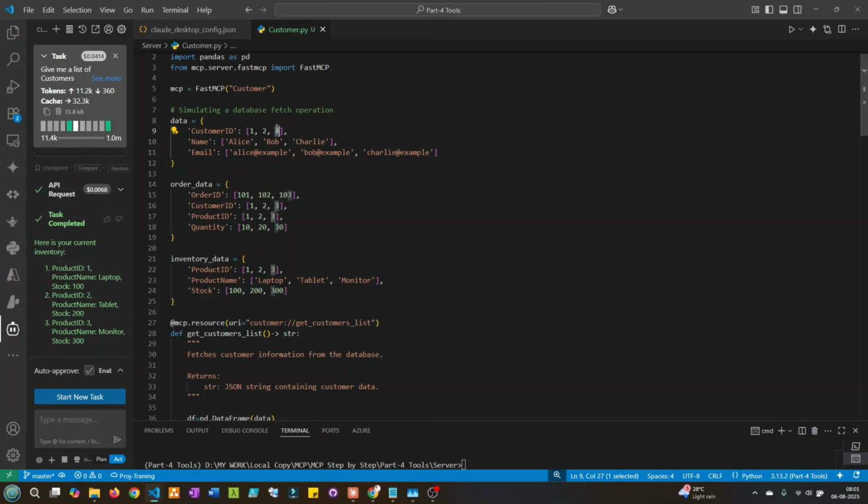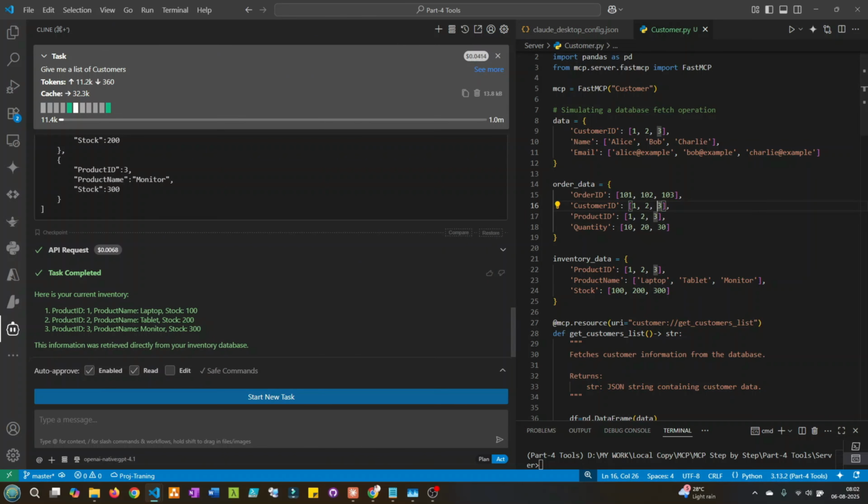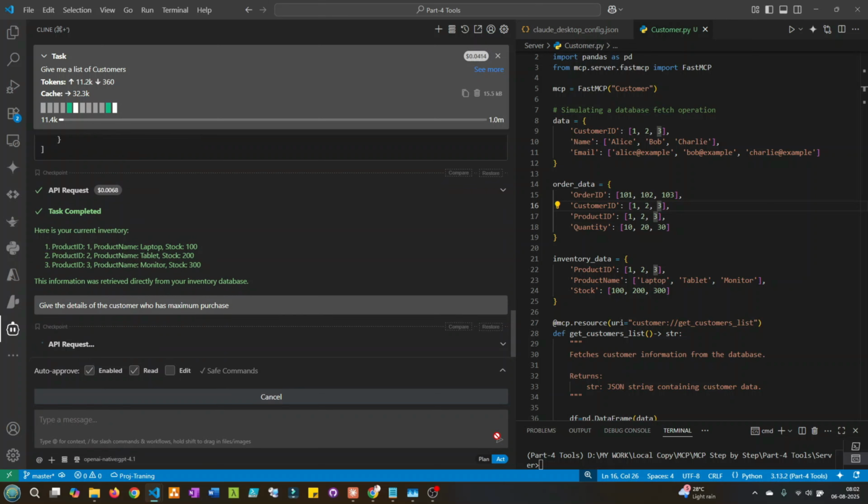The best way to do it is that you need to understand where the quantity lies. It's over here, order quantity. So it should start with the order quantity and pick up the value of 30. Then it moves back to the customer ID and product ID, fills in the related information and gives us a list. That should be the best way to do it. But let's see how the LLM actually resolves this. Okay. Now let us apply our question. Give the detail of the customer who has the maximum purchase. Now let us see what the LLM actually does. Is it smart enough to pick it up, or is it dumb enough to take the longer route?